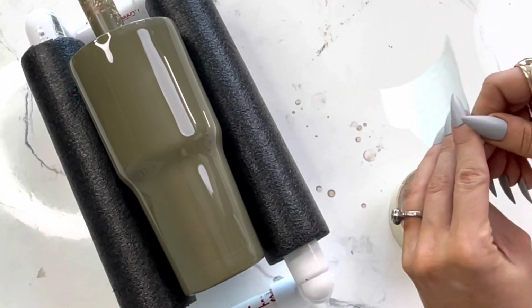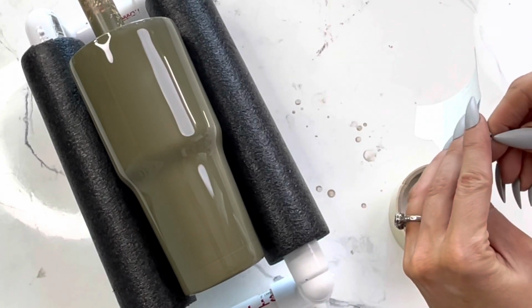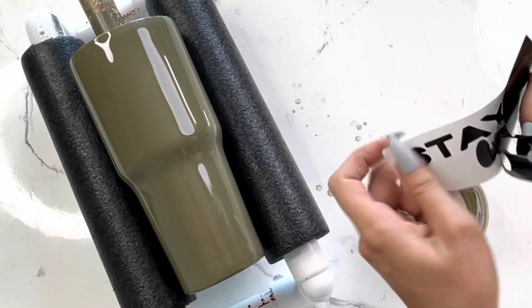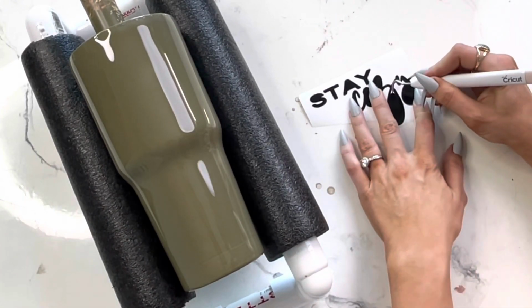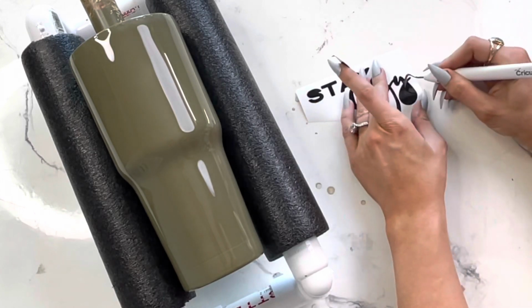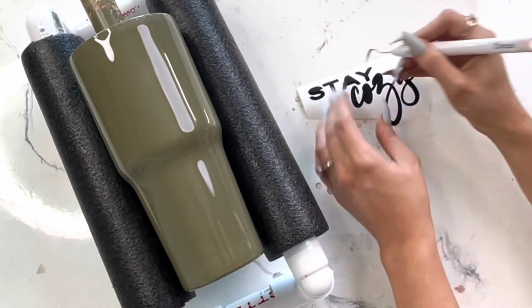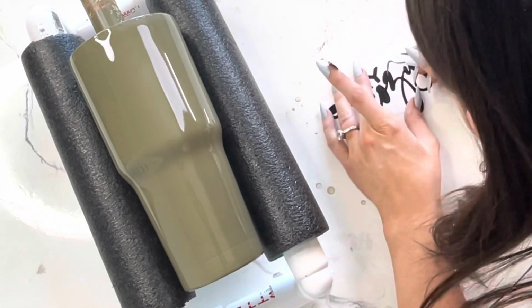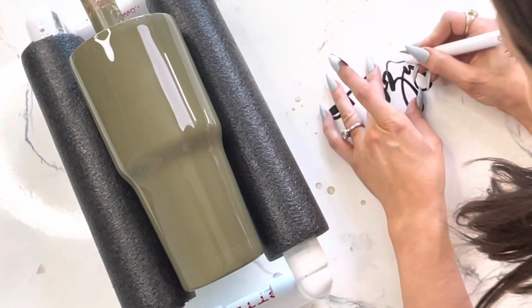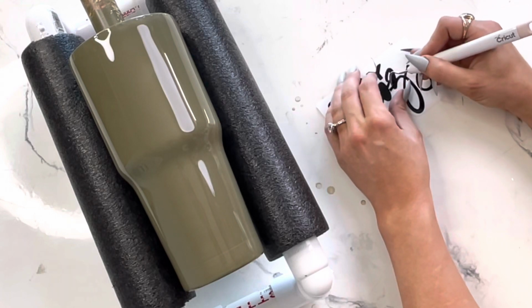Once that was cured, taking my black vinyl, I just did a really cute little Stay Cozy. I figured that would be a really cute fall kind of saying without being too fall, so then this cup can just be used all year round. But it just gives a little nod to the fall, cozy up by the fireplace in a blanket kind of vibe.